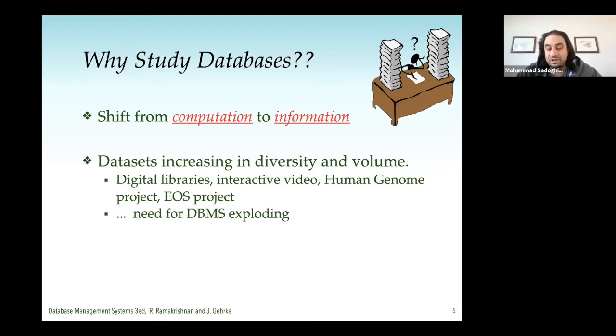Or in general, if you have sensor data where you're collecting measurements, not every sensor is going to work correctly, depending on weather condition, battery condition, or so many other factors. So the uncertainty of the data becomes an important element that needs to be taken care of, especially when you query the data or ask questions about the data.